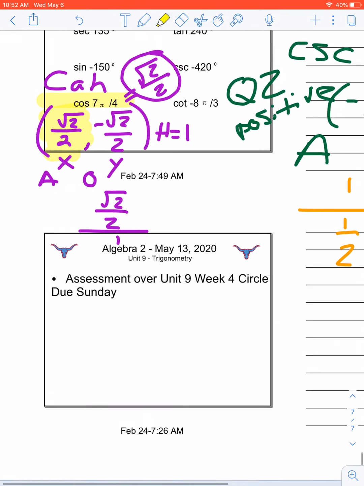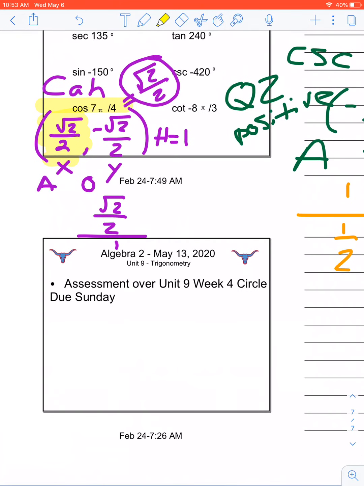And we're just going to finish up really quickly about tomorrow. Like I said, tomorrow you're going to have an assessment over unit circle, and that shouldn't say week 4, it should say week 5. My apologies. And that is going to be due on Sunday. Also be on the lookout for the video for next week, the last week of school. I'm actually going to give you your final review. I'm going to assign that to you also on Thursday. And for all 10 questions you do on the final review, you can just submit them to me, email them, submit them through Schoology. I'm going to give you some extra credit.